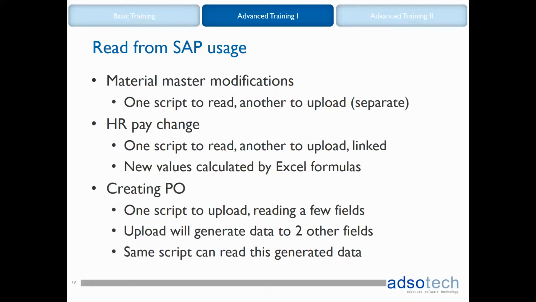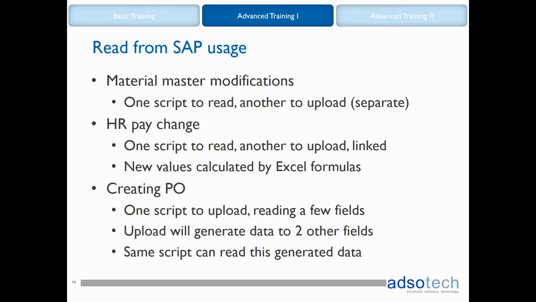Examples of read from SAP usage. In material master modifications, we would probably create separate scripts, one to read and another to upload. Here our process would be to first take a look at the material master data in Excel, manually modify it in Excel, and then upload back to SAP.